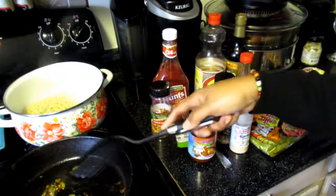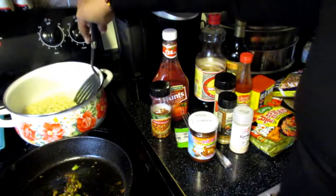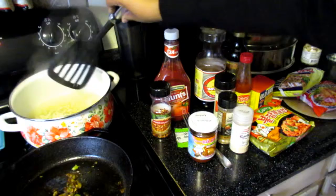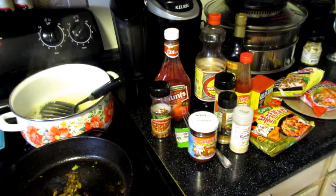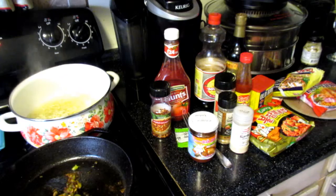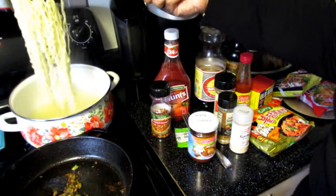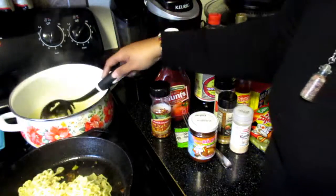Okay, so the next step, let us get in here. I'm gonna take this noodle, just like this, like so. I probably should get my spaghetti grabber. I'm going to be right back. I guess you could... this ain't going to work. Because what I'm trying to do is get it into the pan, and we're going to put it in here like so. Okay, that's what we're going to do.